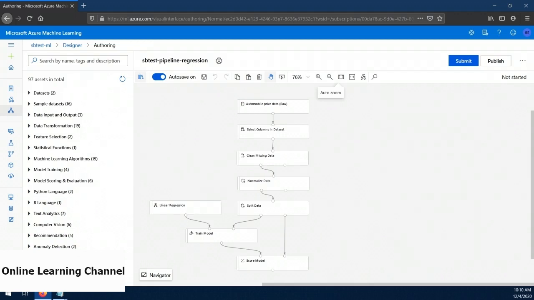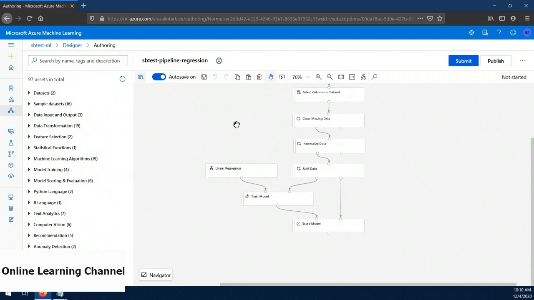Now in this demo, we're going to further augment this pipeline by adding a model evaluation module to the pipeline. The problem with the scoring module is that it's somewhat subjective. You, as the consumer, can compare the predictions to the actuals and decide for yourself if the results are to your liking. The purpose of the model evaluation module is to help further analyze and interpret the results of the model scoring. To illustrate, let's go ahead and add the evaluation module.